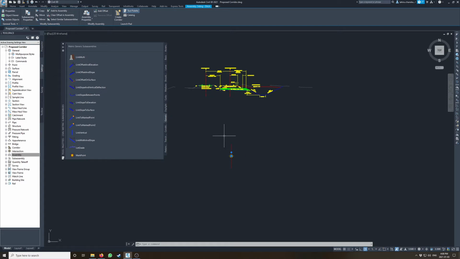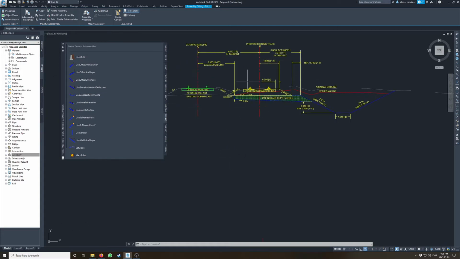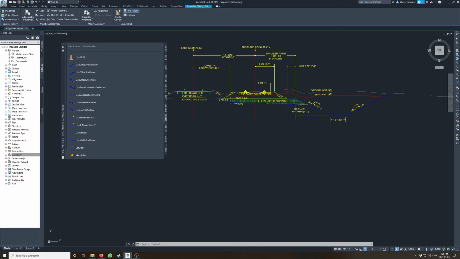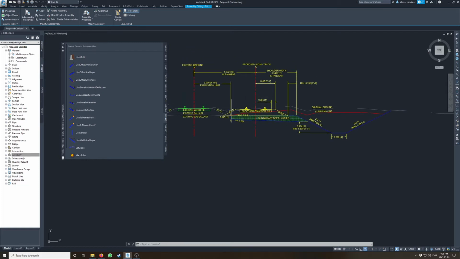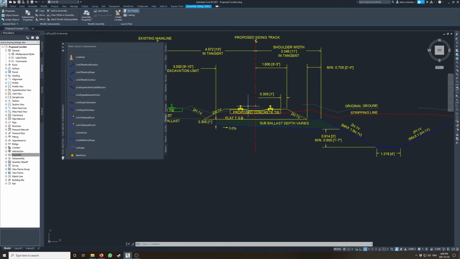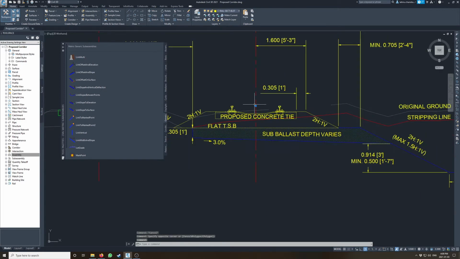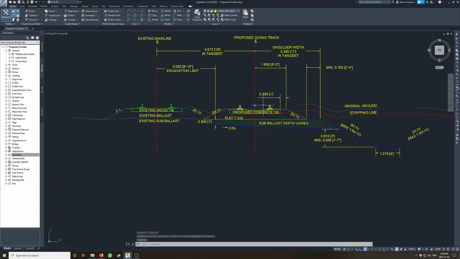So just to give you some background, before you create your assembly, you're going to need to have a plan on how to model this. In my case, I'm going to be starting my profile at the top of rail elevation, so I'm going to need to model the subballast here.